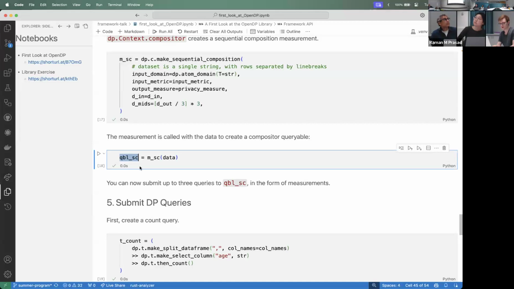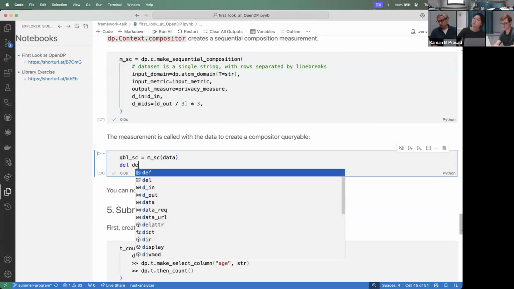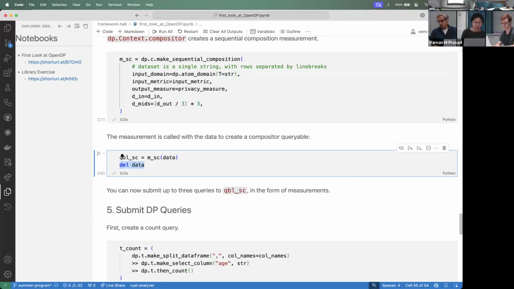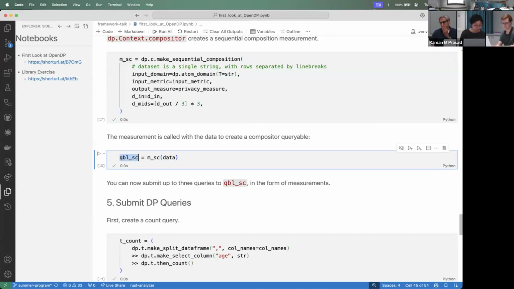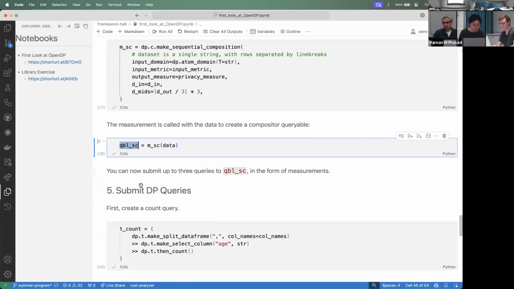And now this is the thing that's tracking the privacy loss for your data. At this point, you could essentially just tell data, delete it. You should no longer touch it. All the privacy calculus should ideally be handled by a variable.